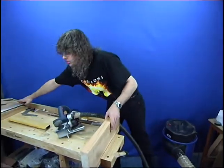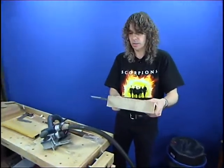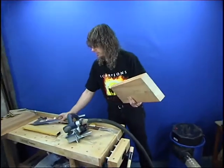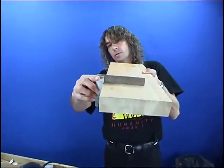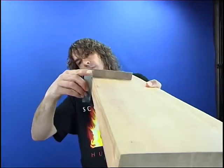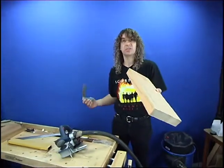Let's just check that we're first of all reasonably straight — and that is really quite straight, very good. Then we've also got to check the squareness as well. Hopefully the plane has done that and kept it square. Could do with a bigger fence, but if you work carefully you can get it nice and square like that. As simple as that.